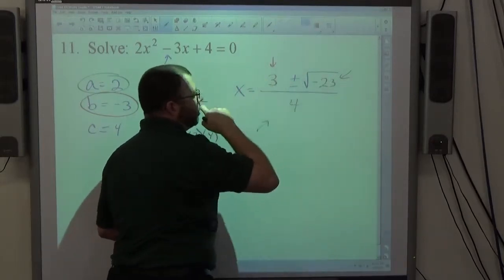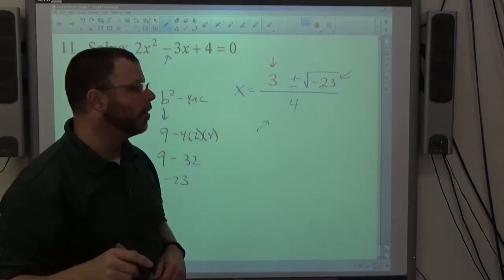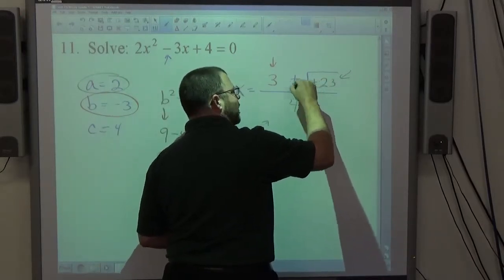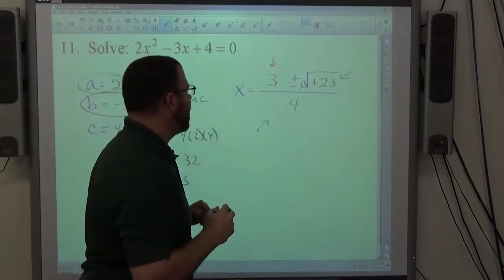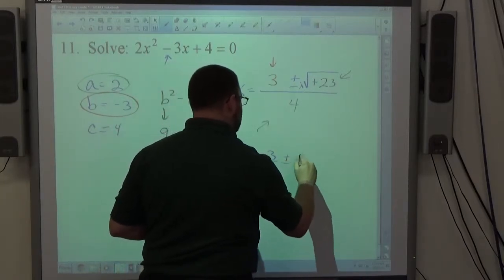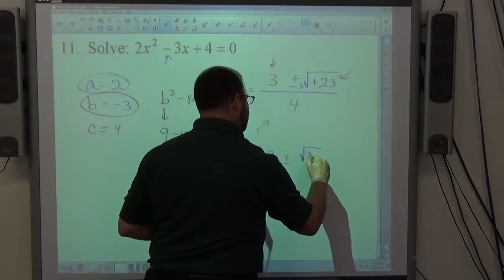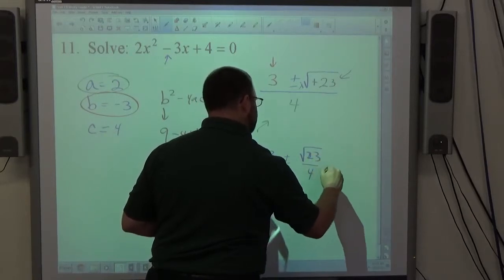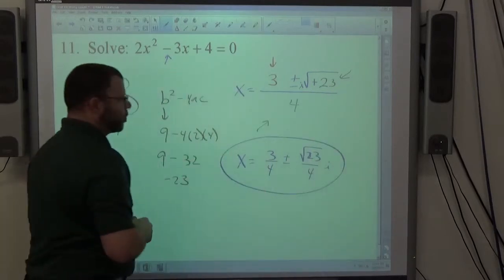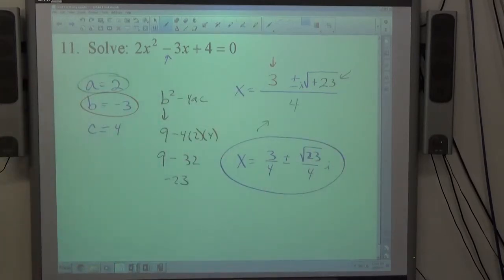And just like problem number 6, I believe it was, we have a minus sign inside the radical, so change to a plus, which creates an i outside the radical. Since I got an imaginary number, I'm going to split my answer into the real part, plus or minus the imaginary part, with the i outside like so. Square root of 23 is prime. I can't make it any better than that, so that's the best answer possible for that one.